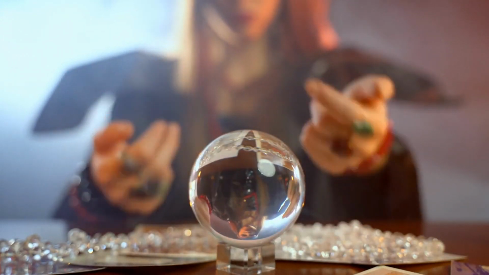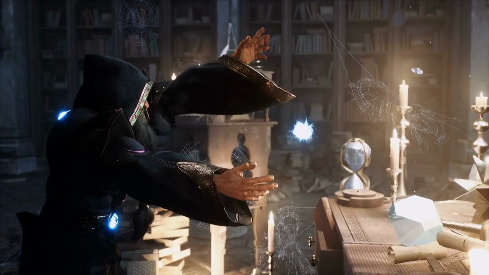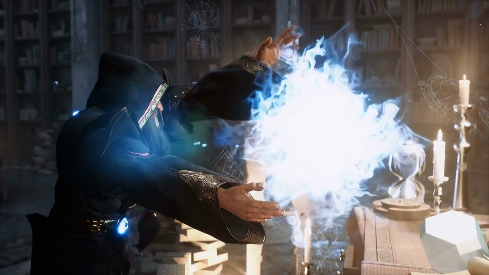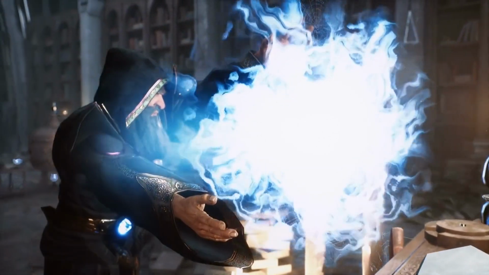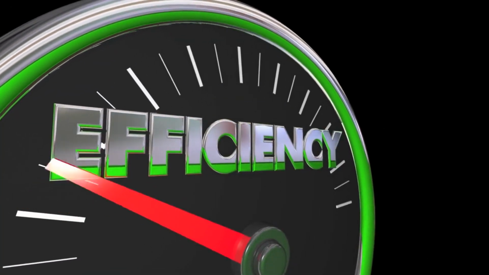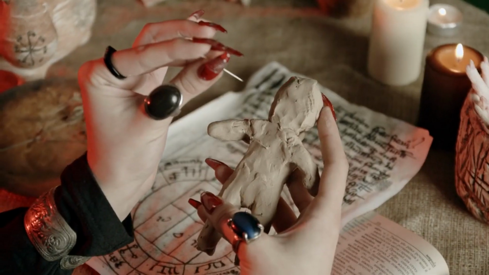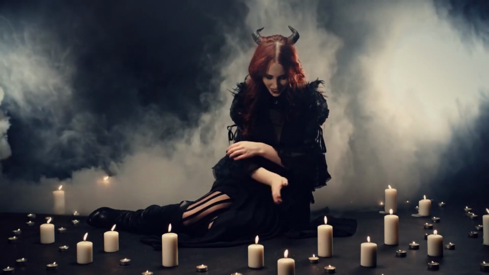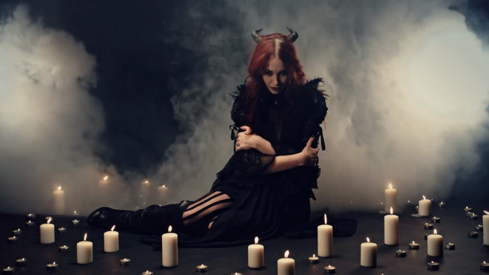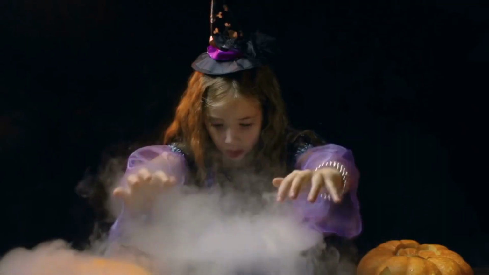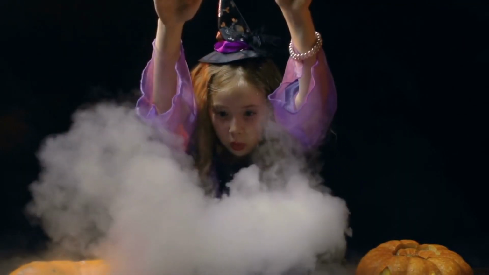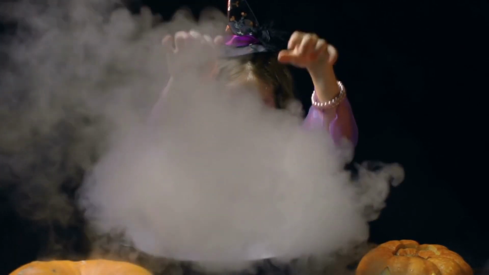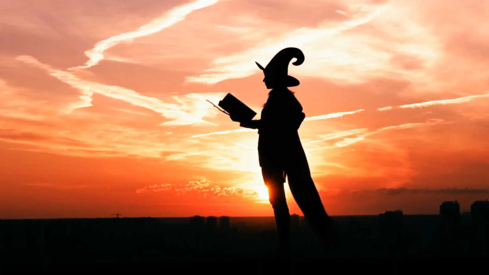First, the casting time of sleep is just one action. That means you can quickly cast it during combat without losing too much of your precious turn. Efficiency is key, my friends. Next, let's talk about the components required to cast sleep. It's a somatic and verbal spell, meaning you need to gesture and speak the magical incantation. So, make sure you have the freedom to move and speak when you're casting this spell. The range of this spell is 90 feet.